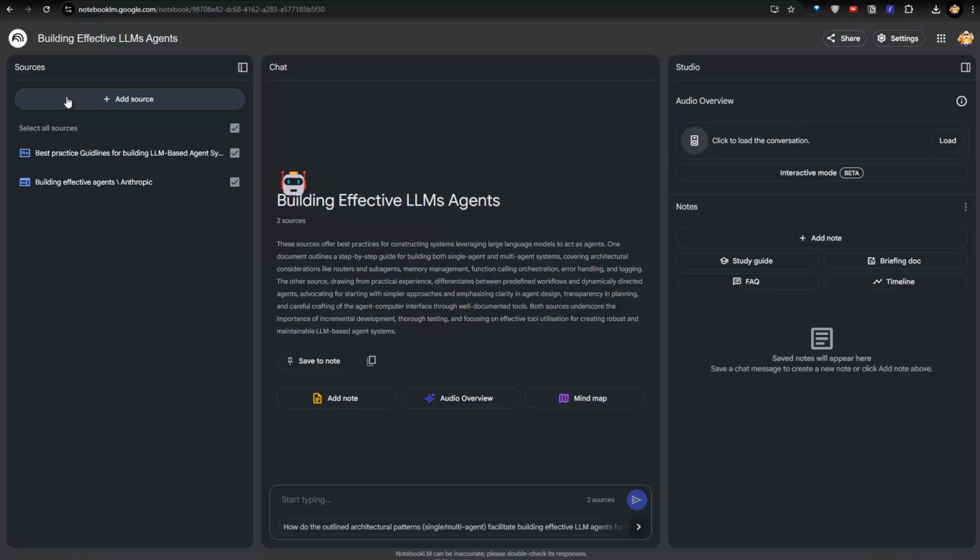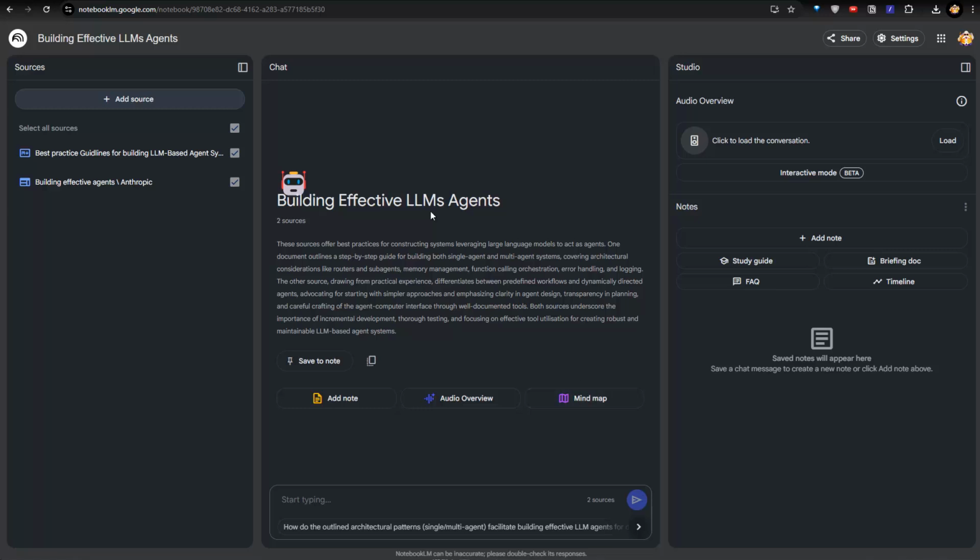So this allows us first to add additional nodes. As you can see here, currently I have something from Anthropic, so building effective agents. If you have not heard of it, you can go through it, you can read this. This is an interesting document which tells you about when to use an AI agent, when not, because there are specific use cases for that. But in short, I just added here this as a source, and now I can create a mind map of it, which allows me then also to dive deep into the topic.